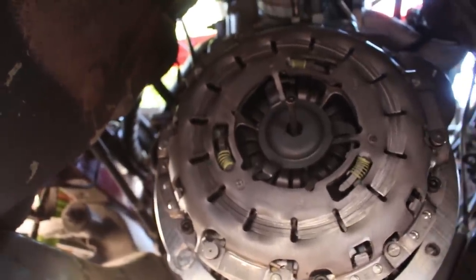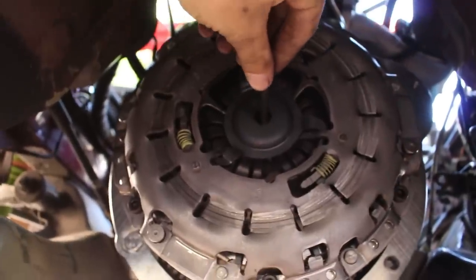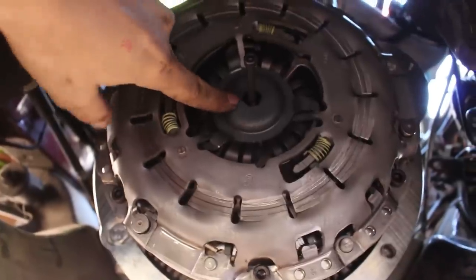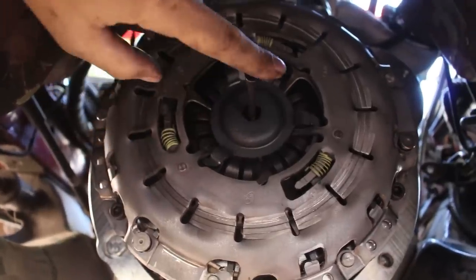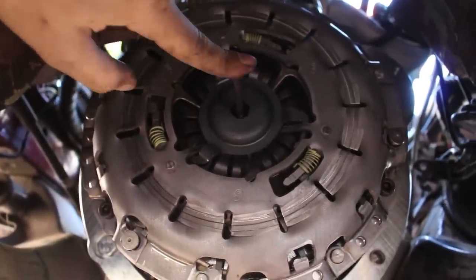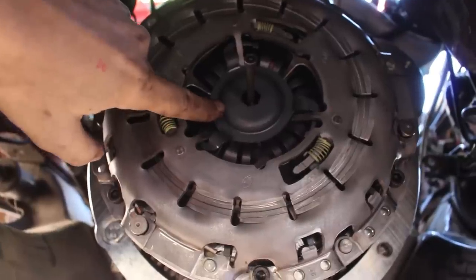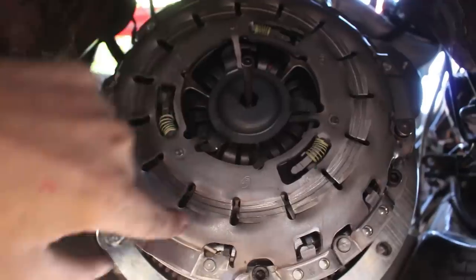One thing that's interesting and a little scary about E46 clutch installation is after the pressure plate bolts are torqued down, the disc can still move around, and that's because this little plate in the middle holds back the springs. Basically, what you have to do is take the bolt out of the clutch alignment tool and then use a 14 millimeter Allen to remove this plate. But once you remove the plate, the clutch instantly clamps the disc in place.